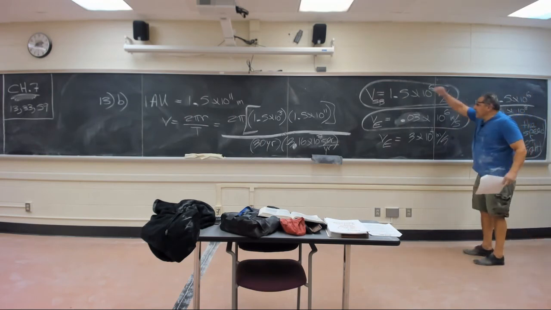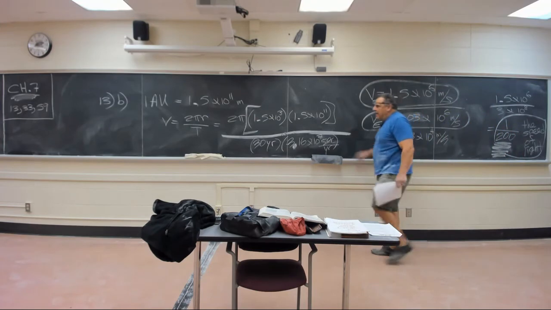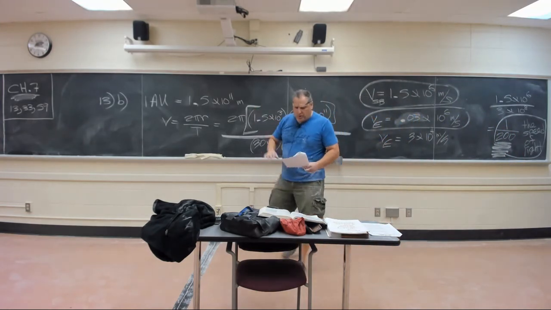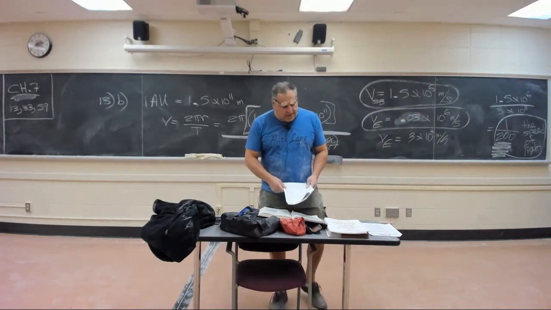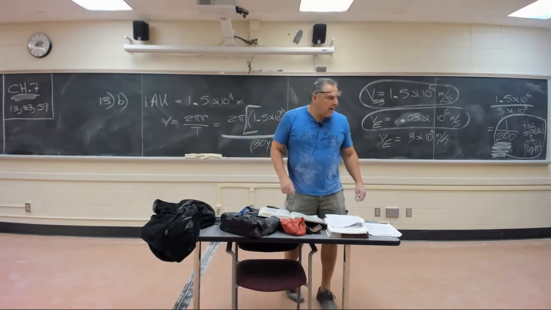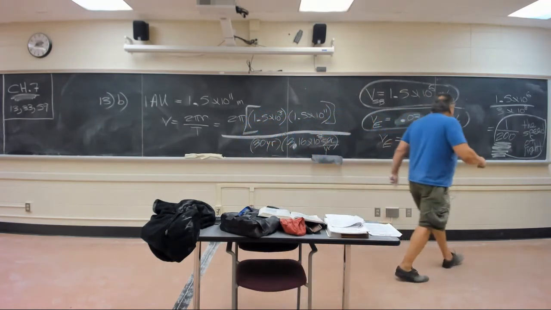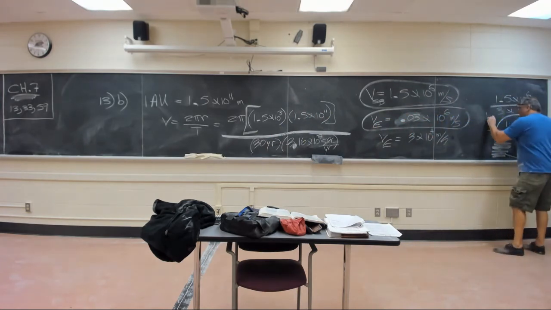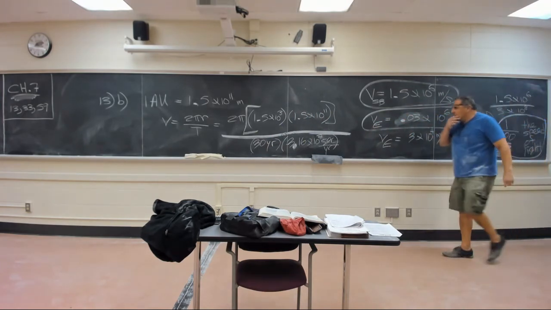If you want to compare these two, ratio that. And again, you can plug in the numbers the other way, but I've given it in pretty strong detail for how this would work for 13A and B. But this is B. How does it compare to the sun, the Earth?